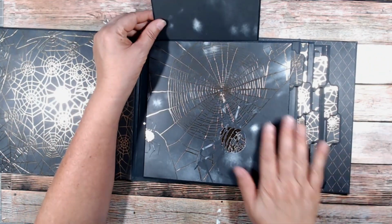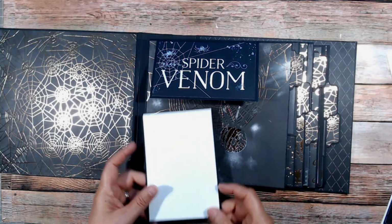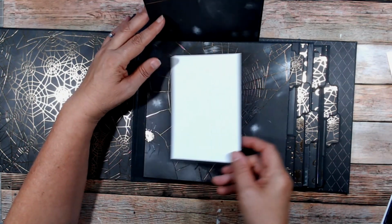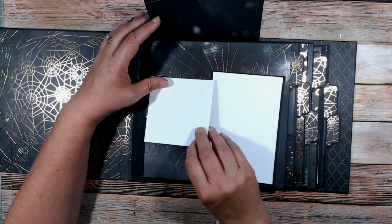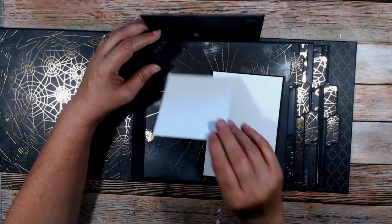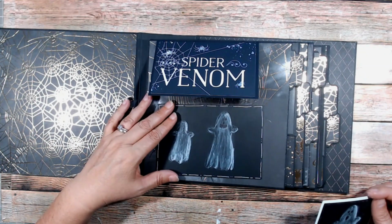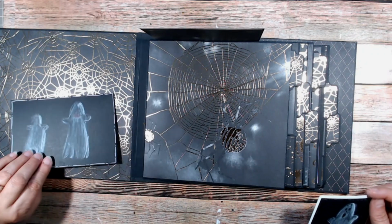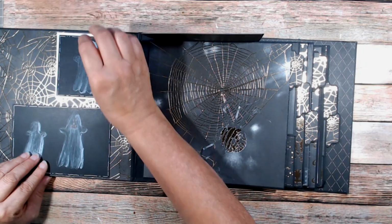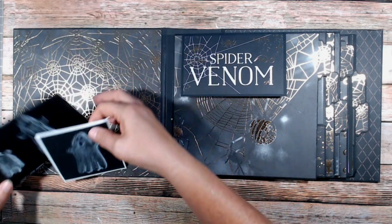And so this page is where you would put your first photo. So if you had 4x6 photos, you could put a couple of them on the page, or a 4x6 and a 4x4. If you had your family portraits, they would fit nicely. You could put a 5x7 on this page with no problems. But look how many pictures you can get on this page. You can get a bunch of them.